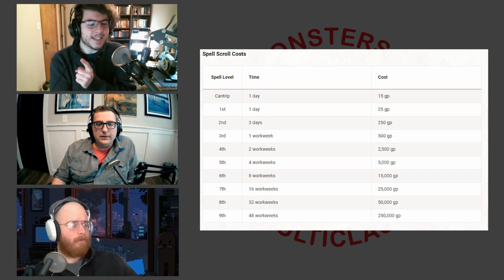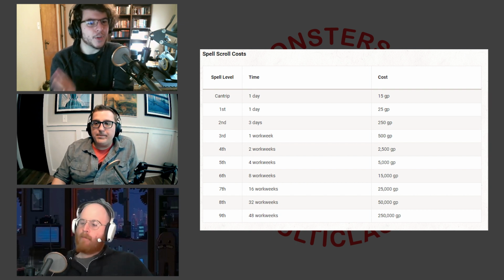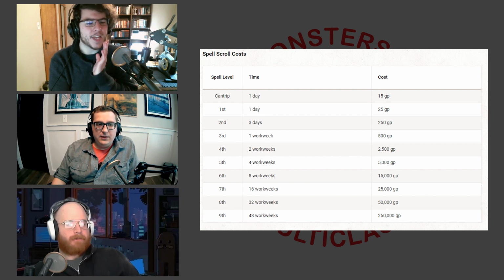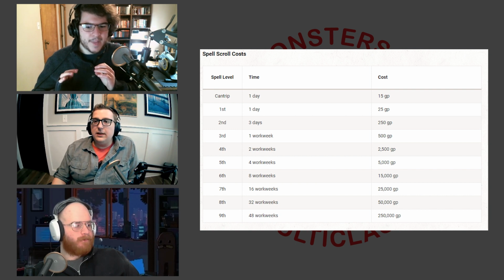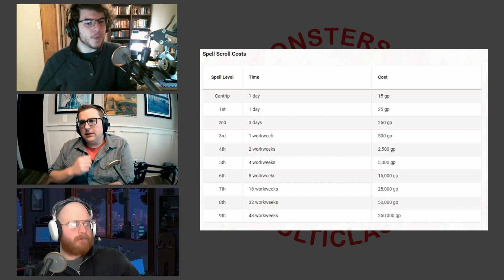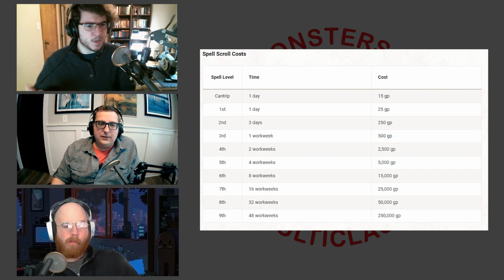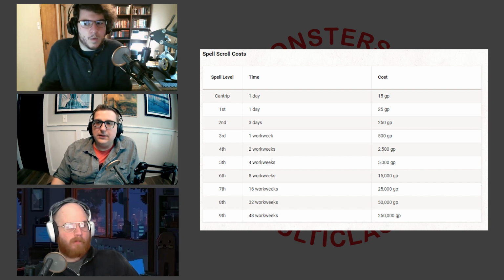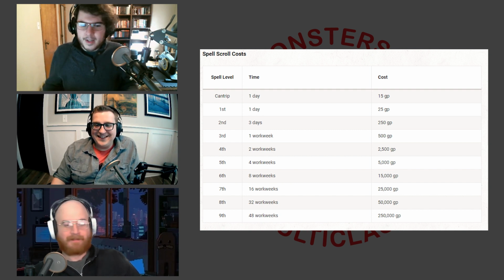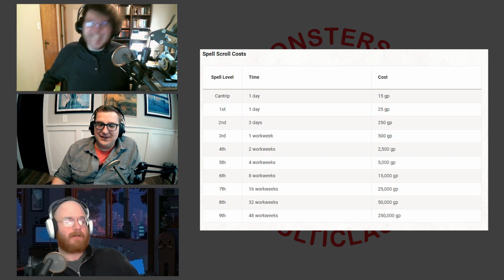Sure. And despite me really liking this, I view this as a failed feature because I just don't see this coming up that much. It seems like the type of thing that only advanced players are going to pay attention to, and newbie people are just going to be like, I don't really know about that. The DM's going to be like, creating a spell scroll, what are you talking about? And the player's going to be like, I want to make a spell. It's on page 133 in Xanathar's. Right. It's like, dude, just cast magic missile or something. Stop it. 48 work weeks? Not at my table.